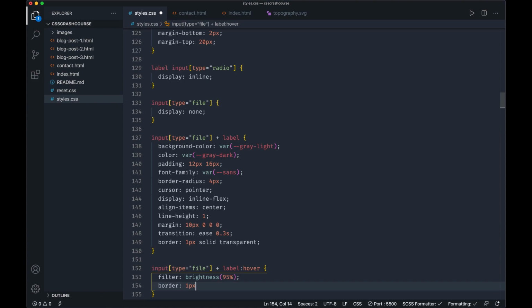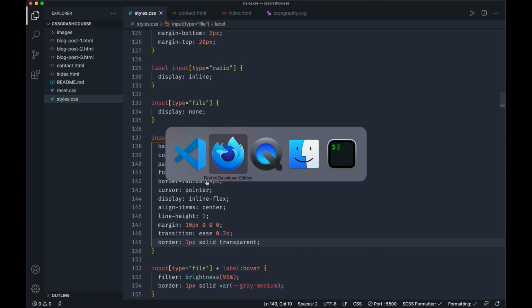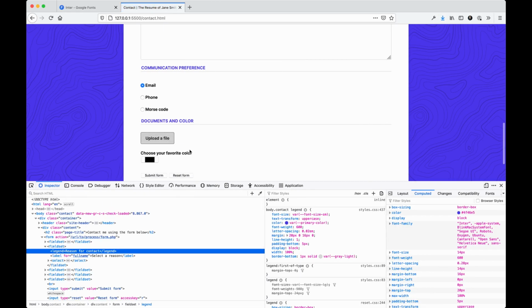So 1 pixel solid, and then we actually use a variable gray medium. So I set a transparent border, which is a way to set a value but not actually see it. It'll still fill the space, but it won't actually fill color. The whole point is so this thing doesn't shift when I hover over it. Hopefully that makes sense.